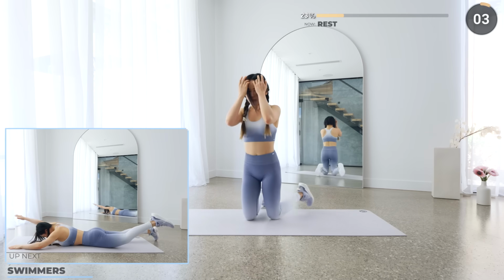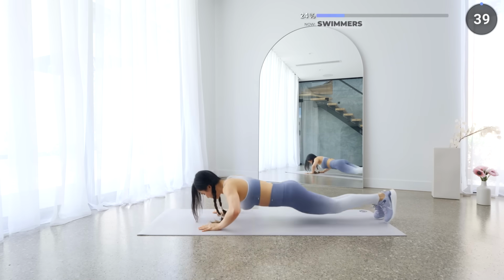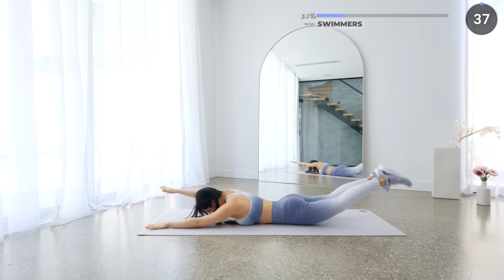Now get flat on the mat, and we've got swimmers. Make sure your core is engaged and lift the opposite arm and leg. Just go nice and slow, engage that core.